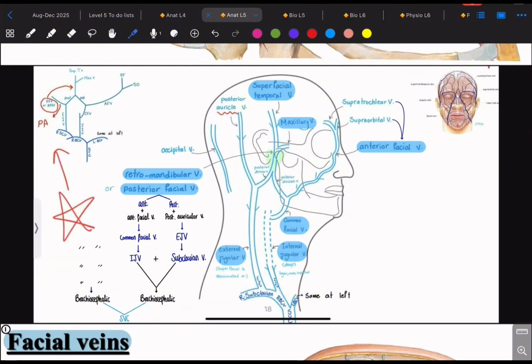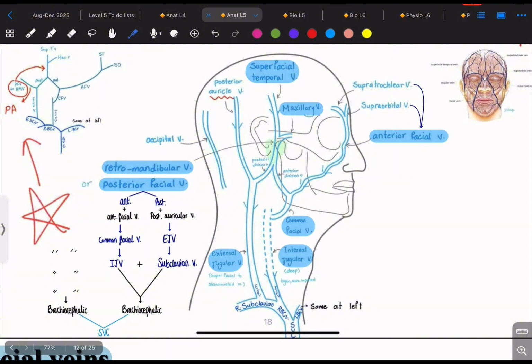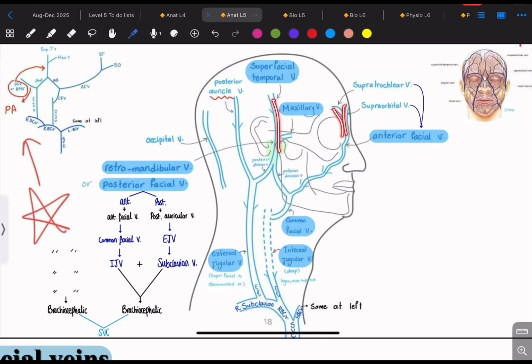Now let's start. This slide is going to be a summary for all the coming slides. So we're going to start with it, and then we're going to go over the coming slides together, inshallah, okay? So first of all, for the arteries, obviously we started from the main artery, right? We started from the arch of the aorta, and then we saw all the branches that came out of it and so on. For the veins, it's the opposite. We're going to see the small branches moving on to the main vein, okay, which is the superior vena cava. Okay? So we're going to see how all these small branches and veins go back and drain into the main vein, which is the superior vena cava. So we're going to start from the opposite direction.